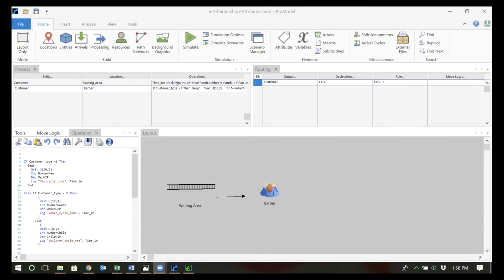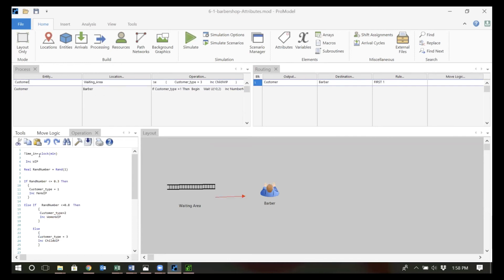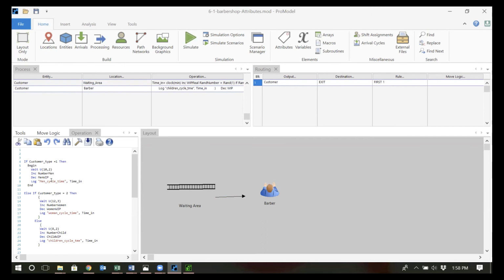Yes, so to be able to do that, we can use the same attribute that we use to log the time that the customers arrive to the system. So still the timing attribute gets the time that the customers arrive to the system. And at this point, I don't care what type of customers they are. Even if I want to look at the cycle time for different types of customers, when they arrive, I don't care what type of customers they are. All I want is to know what time they arrive to the system. When they leave is the point that it matters for me.